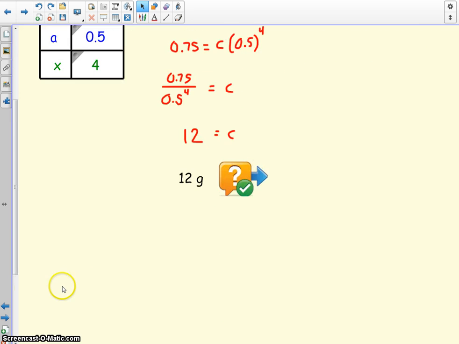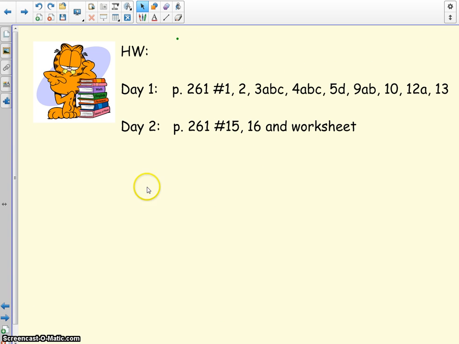Alright, so that's it. That's a lot of word problems that we've gone through the last couple of days. So you can continue on with the homework. There are a couple more examples from the textbook worth trying, and then I gave you guys a worksheet with a bunch of other interesting types of problems on there. They're definitely worth trying if you're getting ready for the test. Okay, so that's it for the exponential functions unit. Once we finish this one, we're going to move on and start trigonometry.